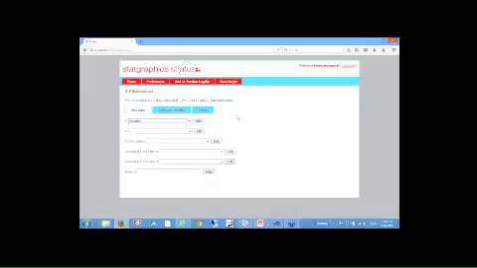Now, if you're familiar with Statgraphics Centurion, you know that there's an operator called lag that you can use to move the data back one period. So what I'd like to do is put in this X field the expression lag duration, 1.